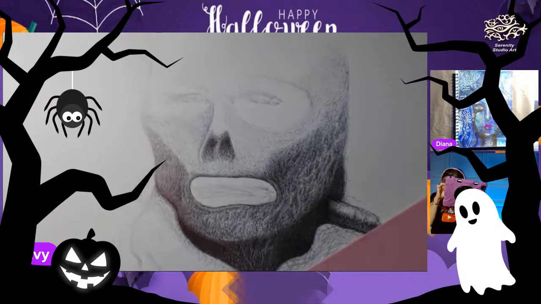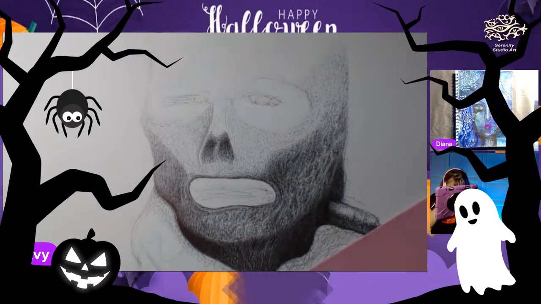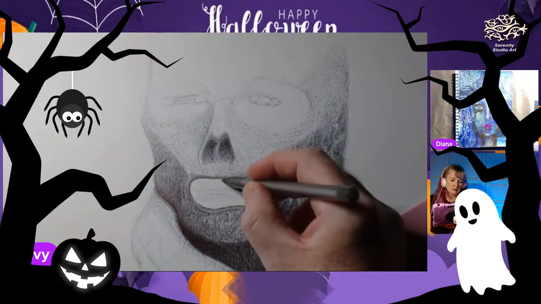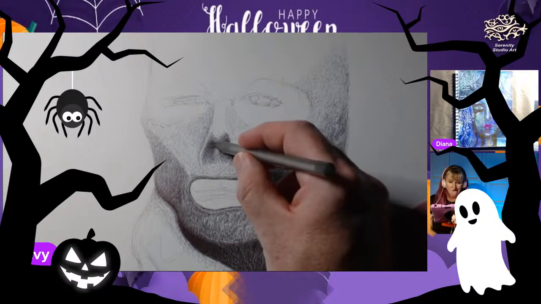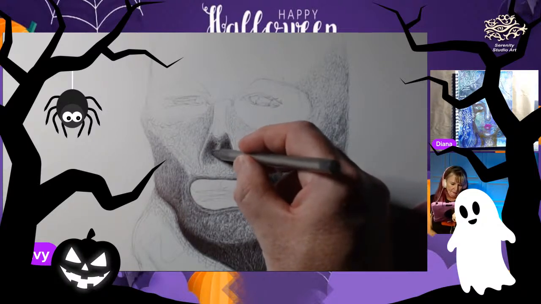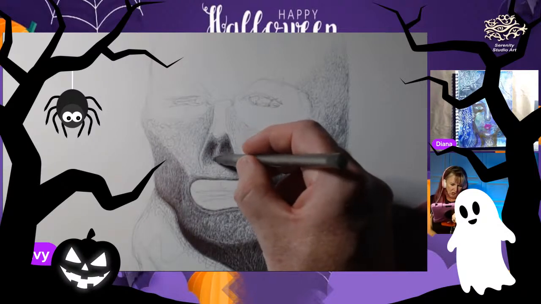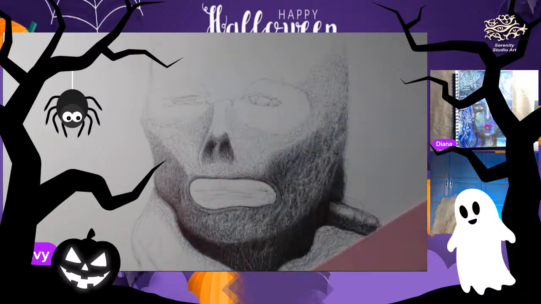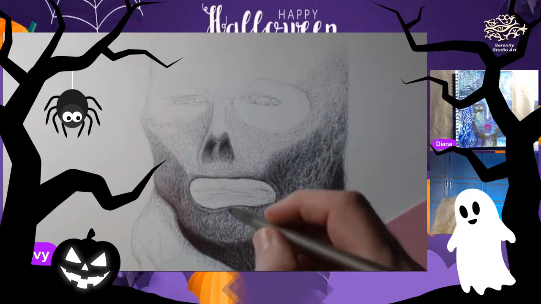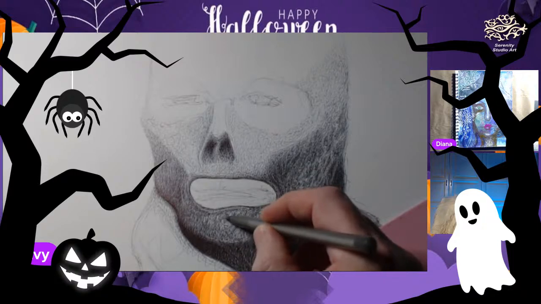So let's get Anton Fibes' teeth done. And his nose, because of his accident. Well, it was an accident or something that his face got disfigured. Yes, I think so. I don't know what happened. Maybe he was burned. Maybe he was in a fire of some sort. I can't remember. But he's basically disfigured.